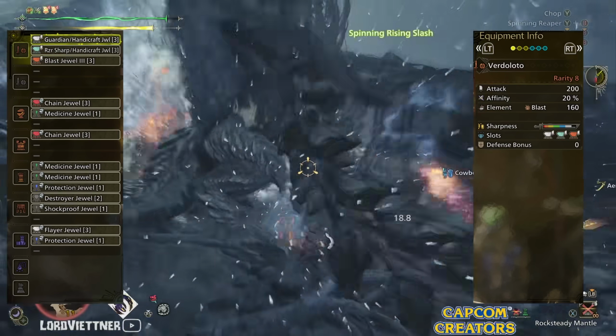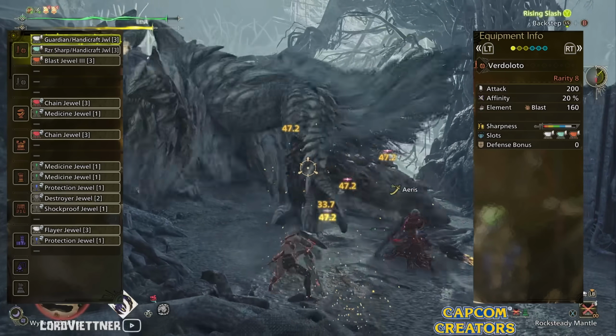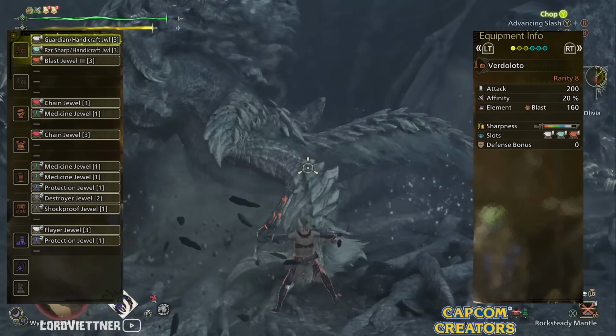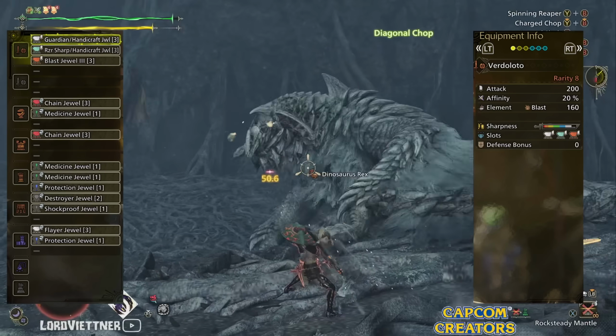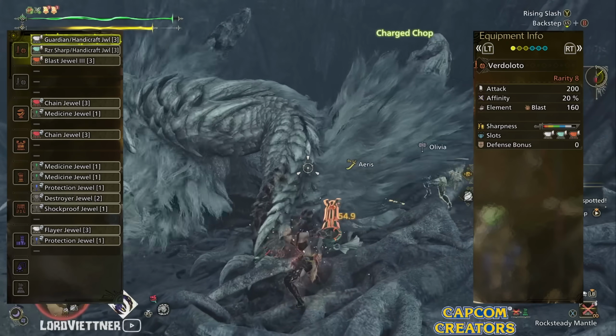In the waist I went for a Destroyer and Shockproof Jewel. In the legs, we have our Flare Jewel and our final Protection Jewel. However, the 2 Protection Jewels, the Shockproof Jewel and the Destroyer Jewel, are completely customizable. They're totally up to you.